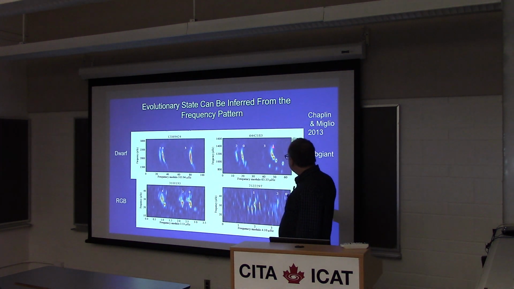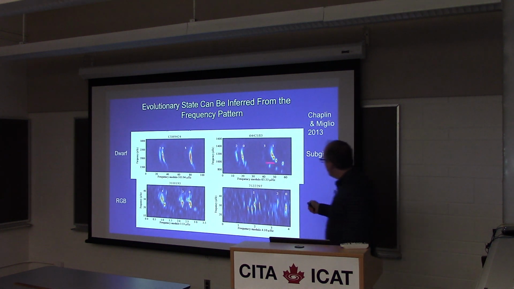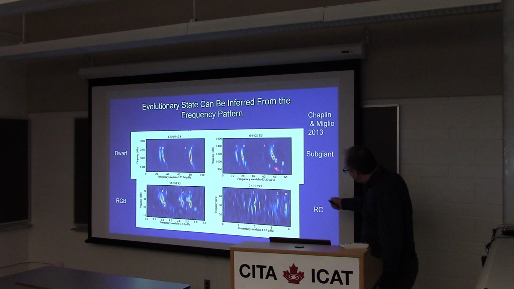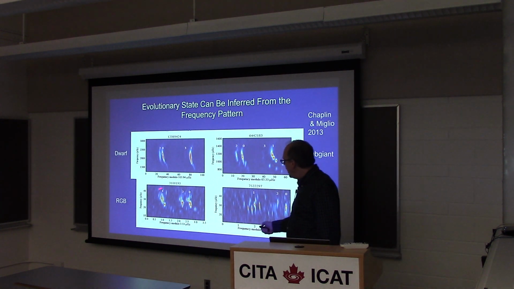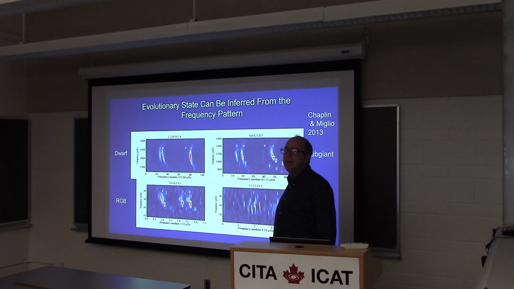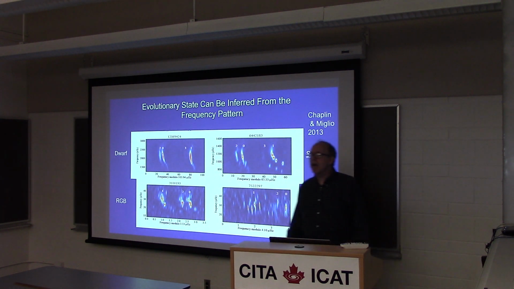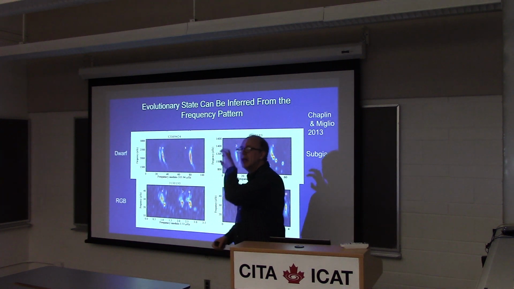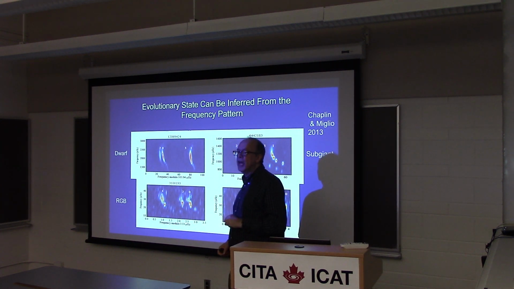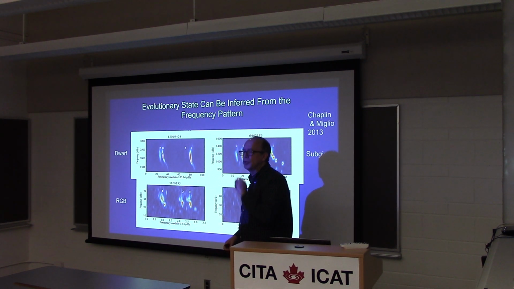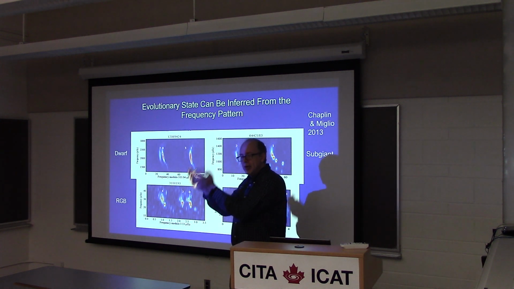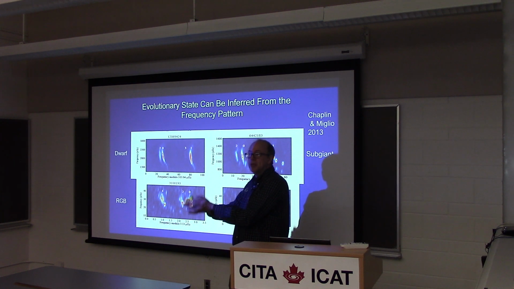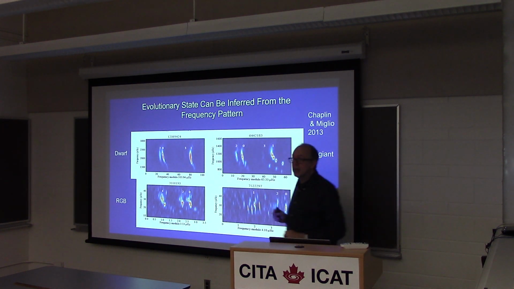When you get to the subgiants, they start to cross, and for individual modes, they start interacting, but most of them don't. That's why you get this characteristic sawtooth feature here. Giants are complicated and clumps are really, really messy. We can do this for every one of these stars, which means we can tag every red giant not only with a mass and a radius, I would contend, but also with a core structure. Objects that have core helium burning structures have a different density profile and a different frequency pattern than objects with a degenerate core, first descent giant branch stars.